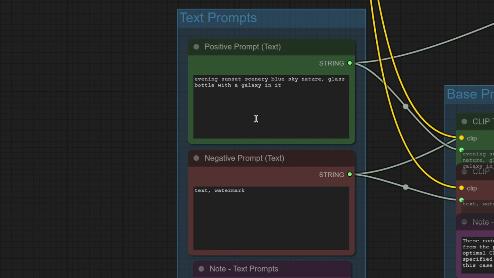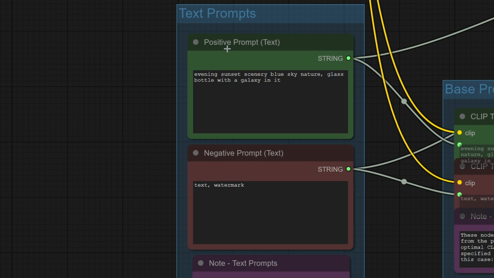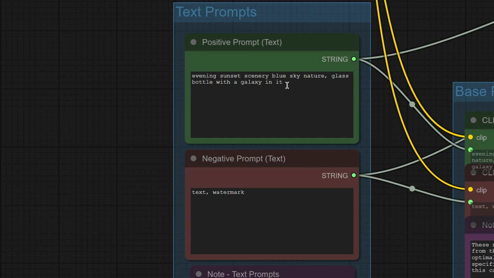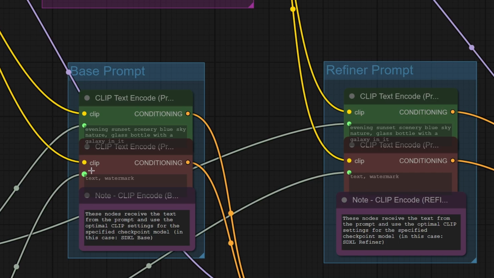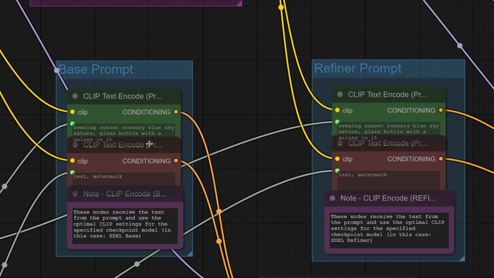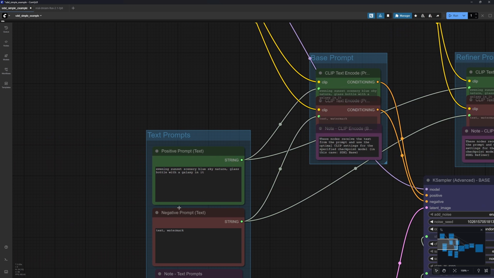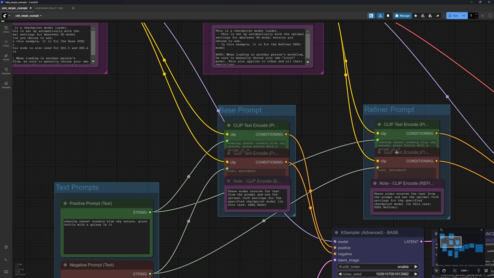Next we have the text prompts. This is where you put your prompt to generate the image from. You have the positive prompt, which is a description of the image that you want to generate, and you tell the generator what the image should contain. And then you also have a negative prompt, where you type in some keywords or features that should not be in the image. You can also see these text and code nodes for the base and refiner prompts. These will always contain the prompt that you wrote in a text prompt node, and these are read-only and you cannot really modify them in any way, so you can safely just ignore them.